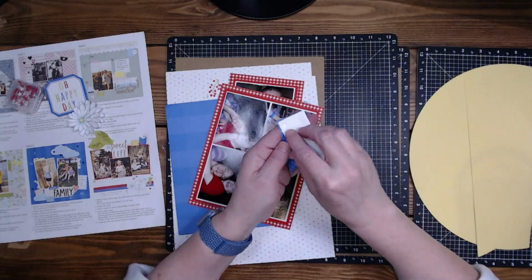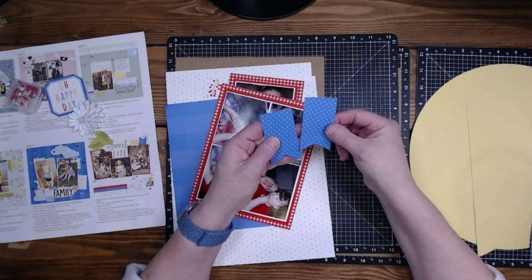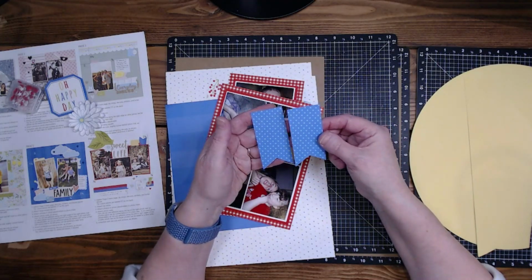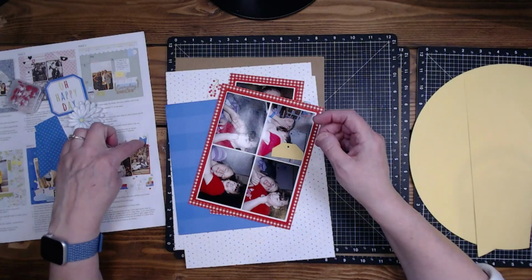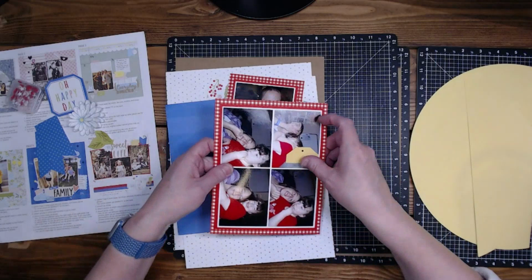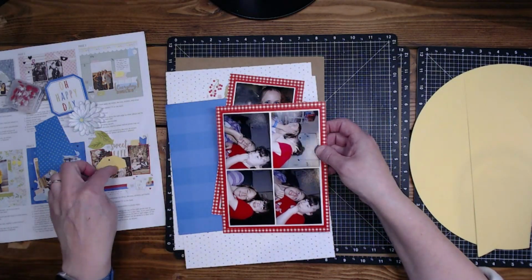Honestly, what I did was I folded it in half, cut the flag at the other end to mimic this side or this side. I don't remember which one was which. And then I cut it in half. So I've got two of those tags. This is the piece right here, but it was quite long. And then this is on the cut file as well. It's just this little tag topper.